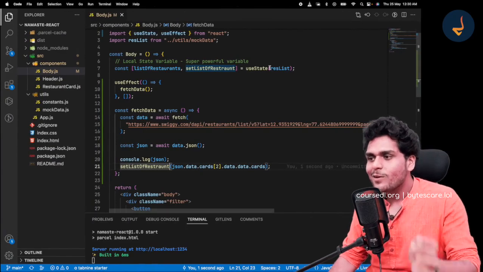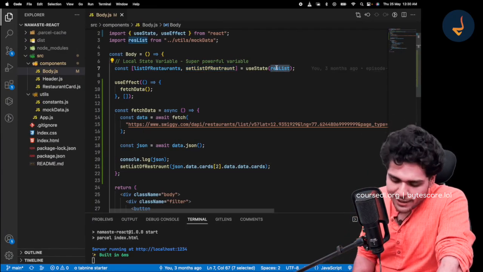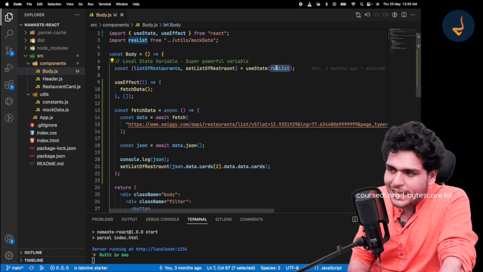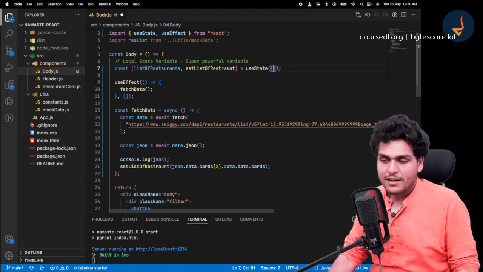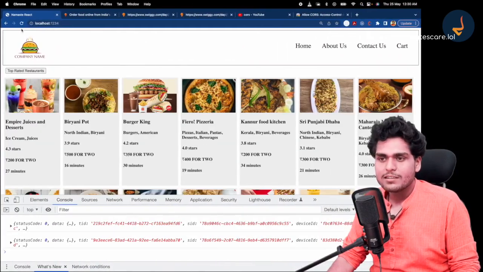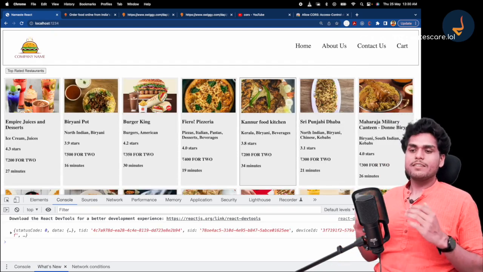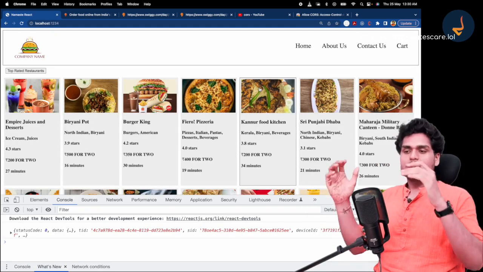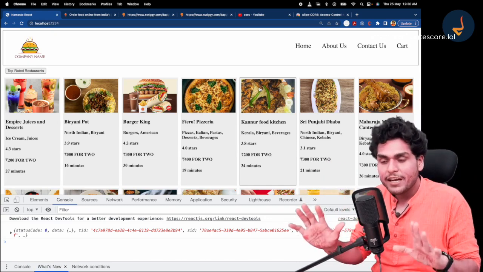This is the mock data. So right now, why is it coming? That mock data is coming because initially we have this restList. Ideally, initially what should happen? Initially, this restList, this list of restaurants, should be empty, isn't it? Let me save the page. See, if we refresh the page, we have nothing on our page. Now we make an API call and we fetch the data. This is how we populate new data.